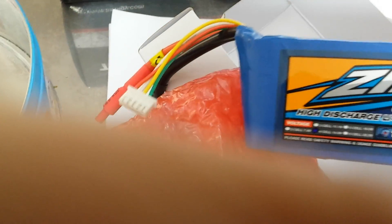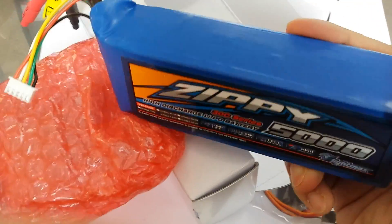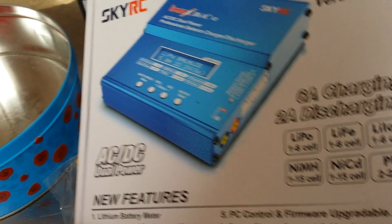I'll do a more detailed video of how to connect these up, and if you're an amateur like me, you'll find it quite useful because we'll learn all the basics. I've also got some connectors that fit onto the battery for charging. I've got a little charger — it's quite a good one. It's an IMAX B6AC Version 2 charger, as you can see on the sides. I'll do a more detailed video on that.